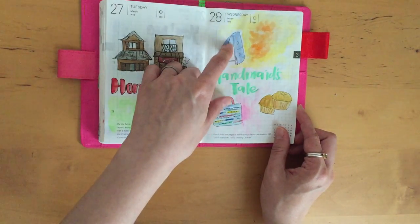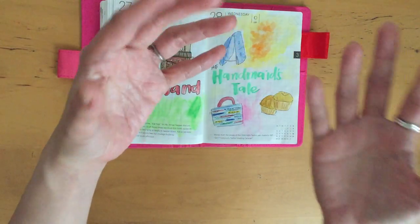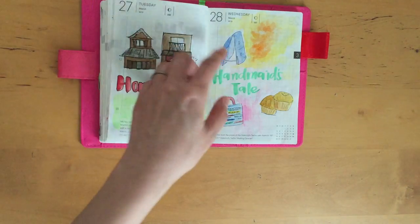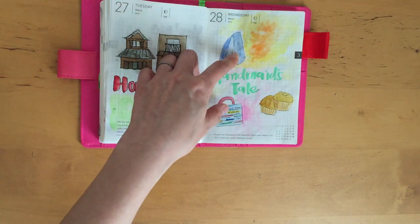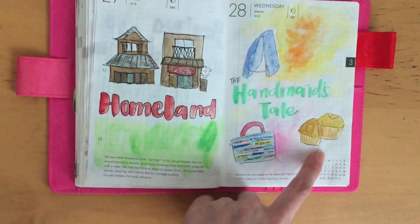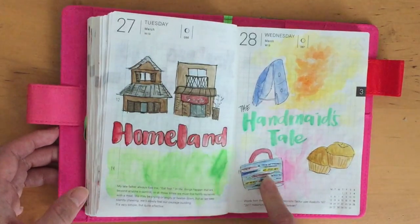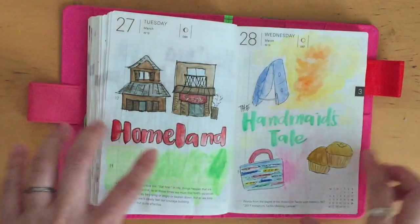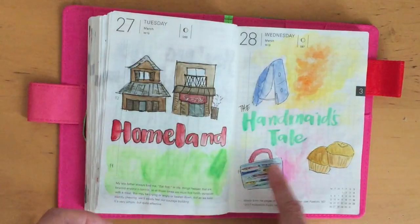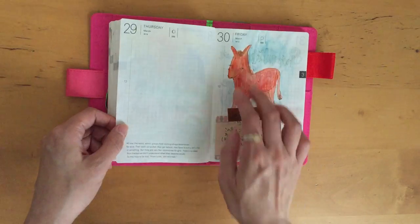This thing — I forgot what it's called in Japanese — it's like a protective cushion covering for your head for earthquakes. We needed to get one for my son's daycare as they require everyone to have one, so I drew that. Then some muffins — not very good at drawing them — and I drew the bag I had to make for him, like a book bag with train fabric that he picked out with red handles.